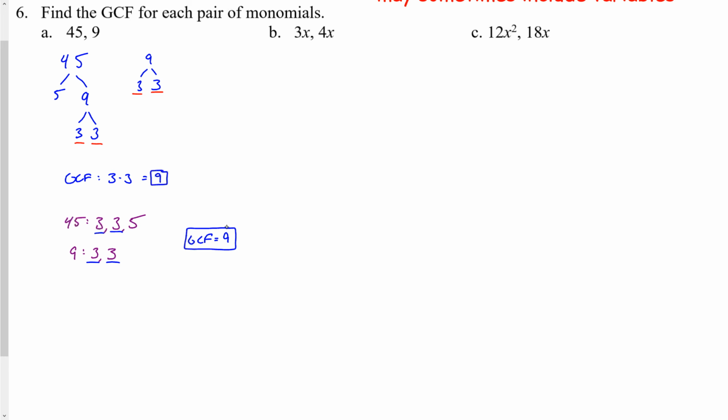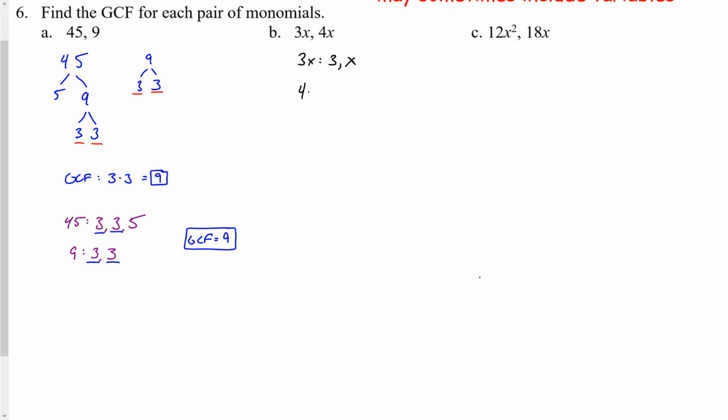So really it's up to the individual how they want to show the work or the prime factorization for each individual term. If we move over to part B and we want to take the term 3x, this is a monomial even though it now is a number, coefficient, and a variable, and we want to do prime factors with this, we would be able to go through the same process. 3 is a prime number itself, and then the next factor that it has is actually that variable x. So we would include that in our list of factors.